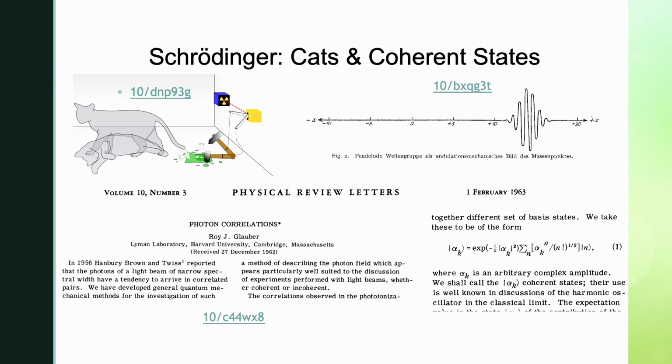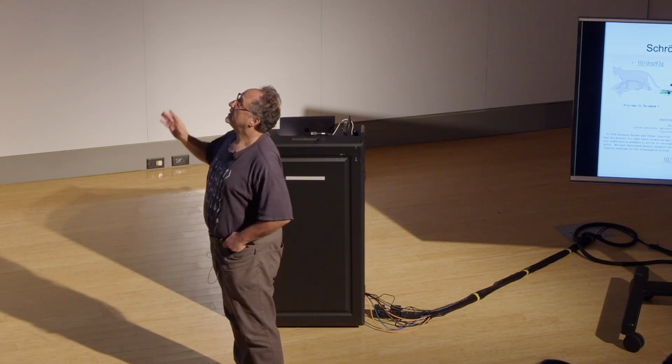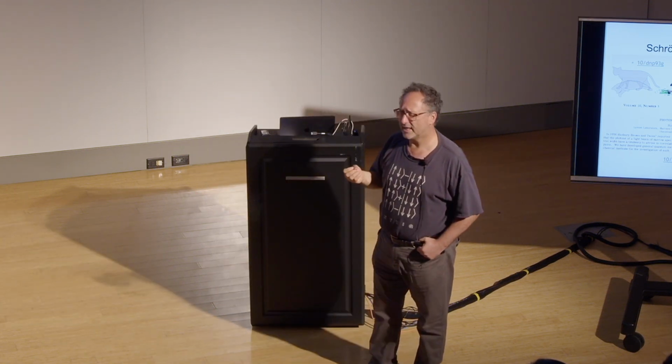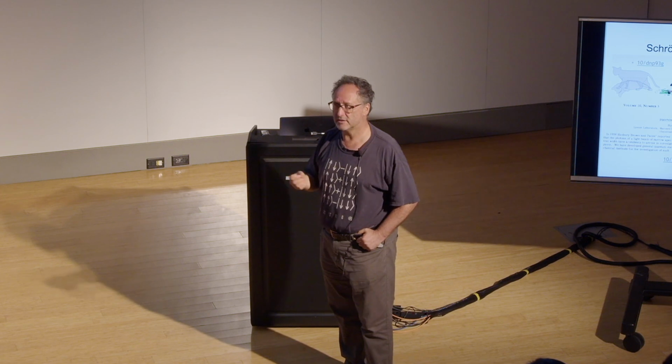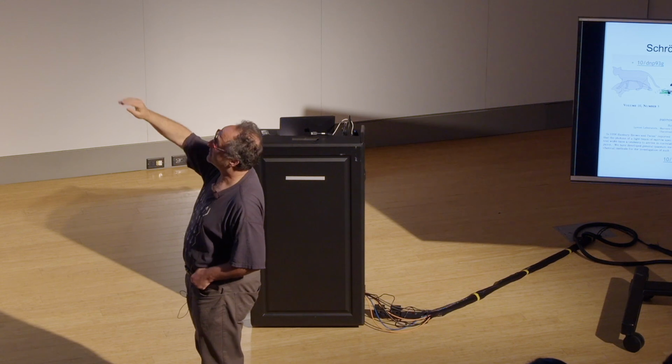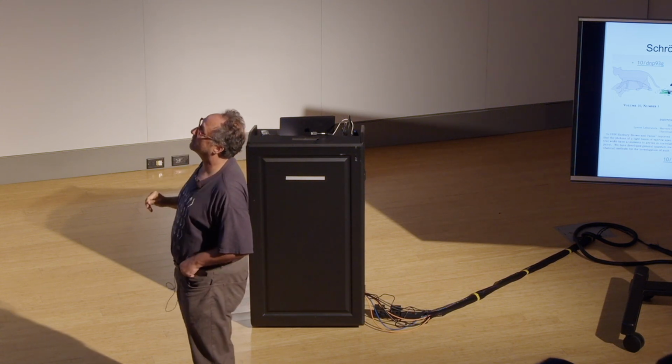The paper in the upper right is Schrödinger's paper where he solved his eponymous equation and was able to show that a Gaussian wave packet would oscillate back and forth, follow the center of mass motion, and wouldn't disperse during the dynamics. So in a sense, the coherent state was really done by Schrödinger earlier on. And he pointed out that the coherent state is tied with a notion of classicality, that we often think of the coherent state as the closest mathematical description of a classical state. And then that Schrödinger cat on the left is going to come up again and again.